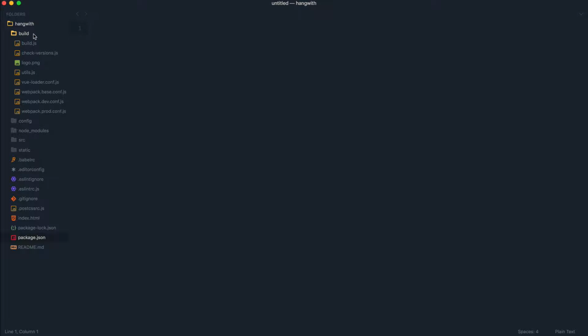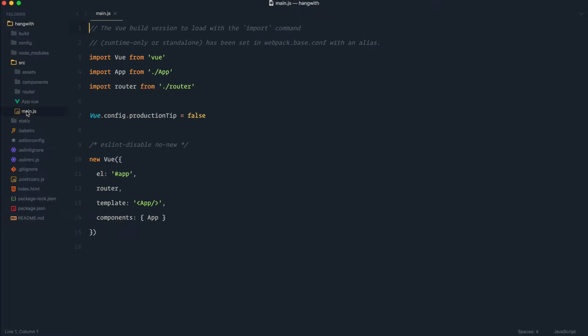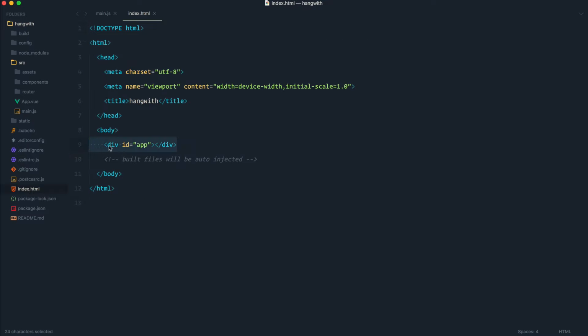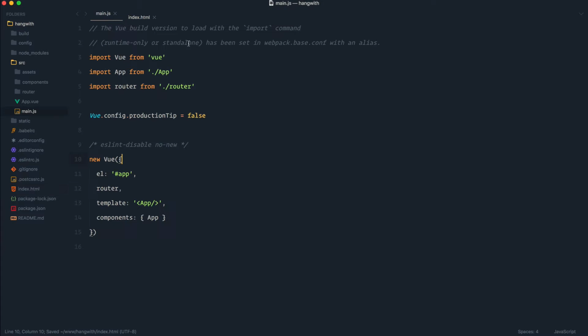But the most important part for this, once you've kind of understood the Webpack part, is the source directory just here. Now we have a main entry point to our application. What this is doing is it's going ahead and pulling in Vue, pulling in this app component here, which we'll take a look at in a second, and also pulling in Vue router, which has been separately installed as well. And this is just creating a new Vue instance and binding to this app element, which lives over in the index.html file just here. So this is where all of our content will be kind of injected into, and any built files like our JavaScript or CSS will be automatically injected into this template as well.